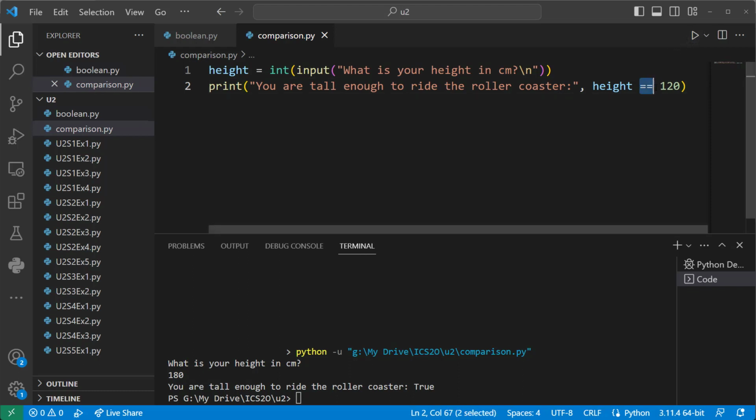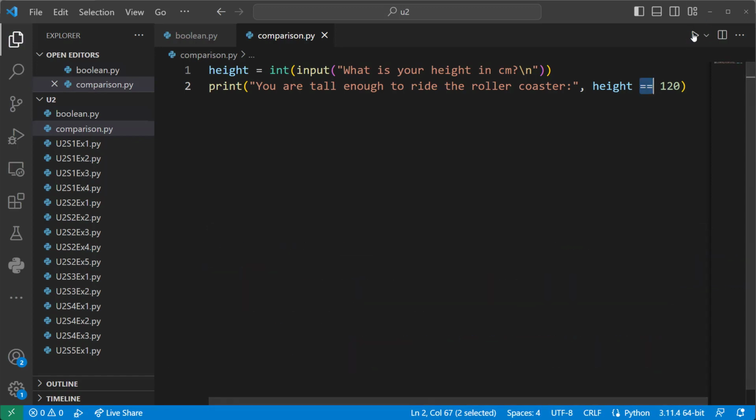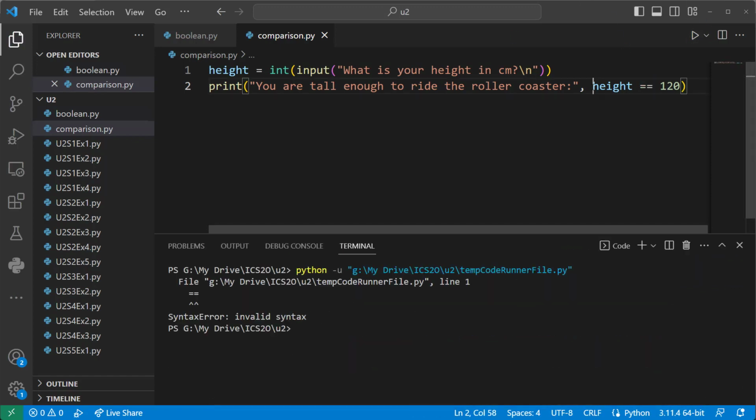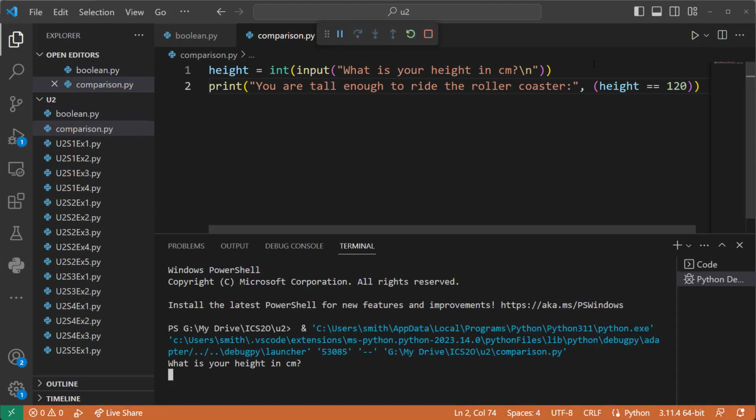So equals, and this is where students will actually get mixed up. If you want to check if something is equal to something, you do double equal sign. If you want to set a value, you do 1 equal sign. This is one of the most common errors that I will get. Oh, syntax error right there. It's not liking it. If I try to run it now, it still doesn't like it because it doesn't know what to do here because it thinks I'm trying to assign something. So I need to put this in another set of parentheses, save and run it. And now it knows what to do because it needs to evaluate this to give the computer a value. So sometimes you need to add some more parentheses.